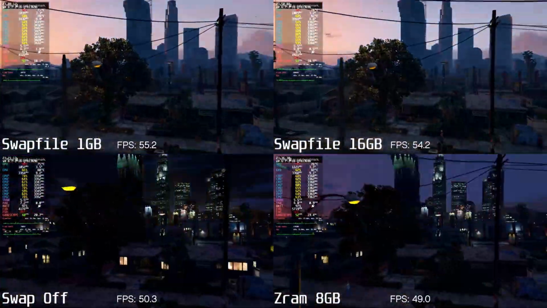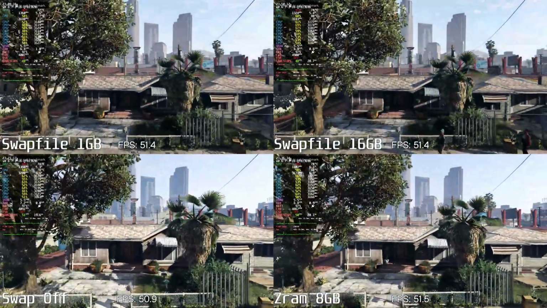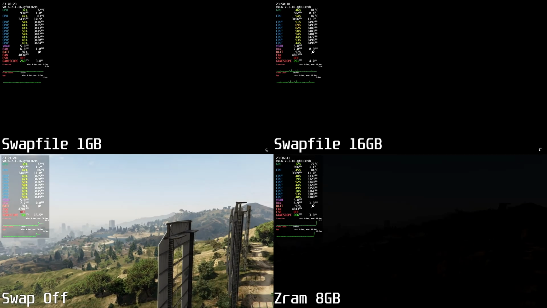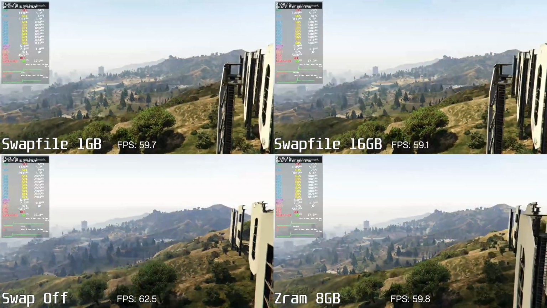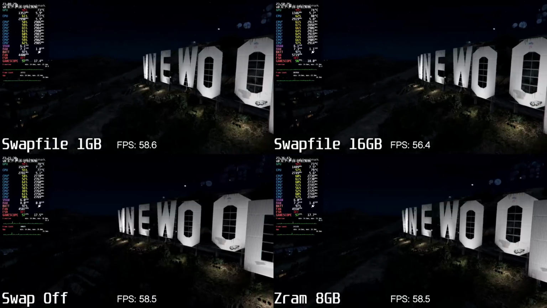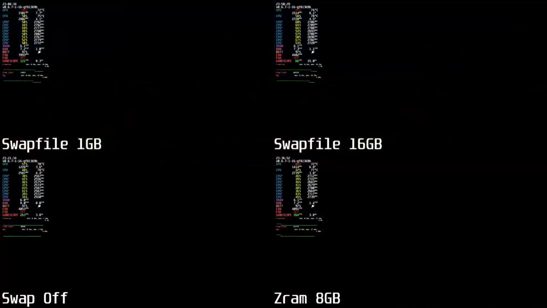I am Scorp and today I am testing out a few different Swapfile configurations on the Steam Deck. I'd recently read that people have been reporting massive performance gains by increasing their Swapfile to 16 gigabytes over the stock 1 gigabyte. I, on the other hand, have been running with my Swapfile turned off completely for about a month now, so I thought I'd investigate and see if any of them provided any benefit or not.